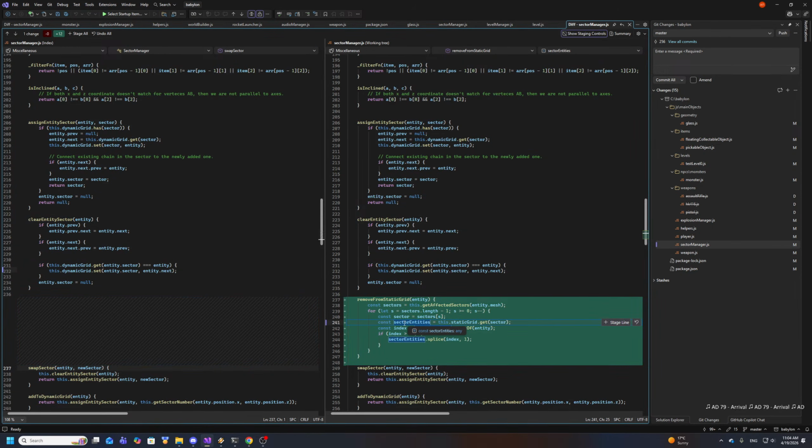It's actually an O(N) operation, or O(2N), because first we need to find the entity with indexOf, and then we need to splice the array, which is an O(N) operation. But that's okay, because this happens really rarely. For dynamic entities it happens all the time, because we're always moving from sector to sector. That's why here we use a double linked list and essentially an O(1) operation.